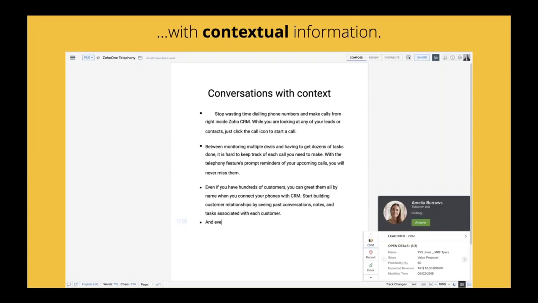We're pulling in information into the telephony window to give you an extra sense of who you're talking to, while at the same time not sacrificing the context of what you're actually doing. So if you're reviewing a document, if you're reviewing a contract, you can do that right there from within that window and not have to bounce around and feel very scattered.